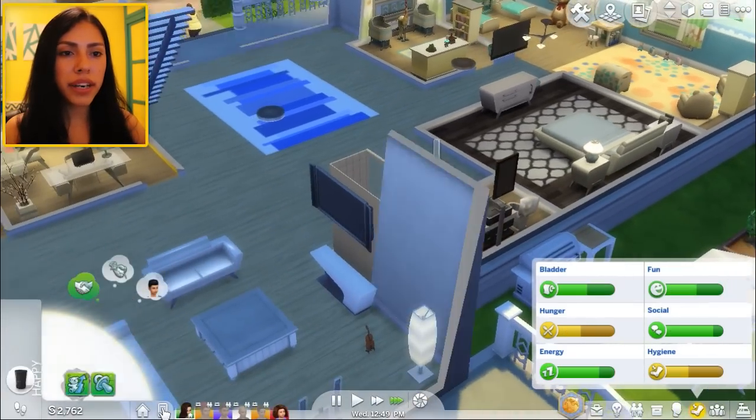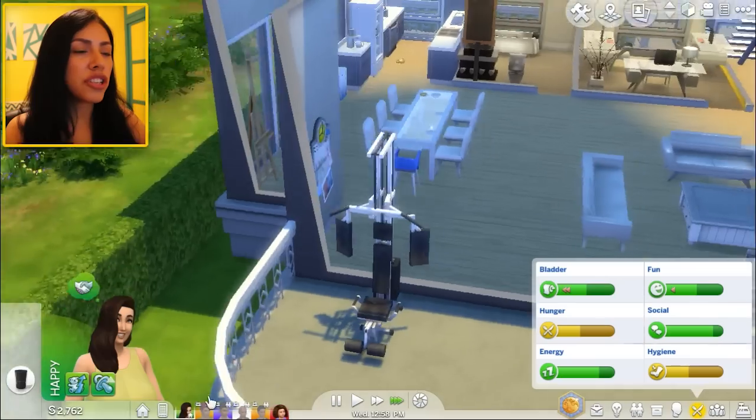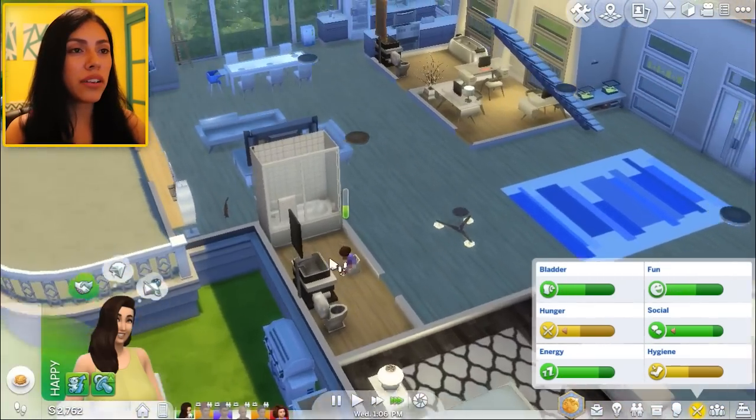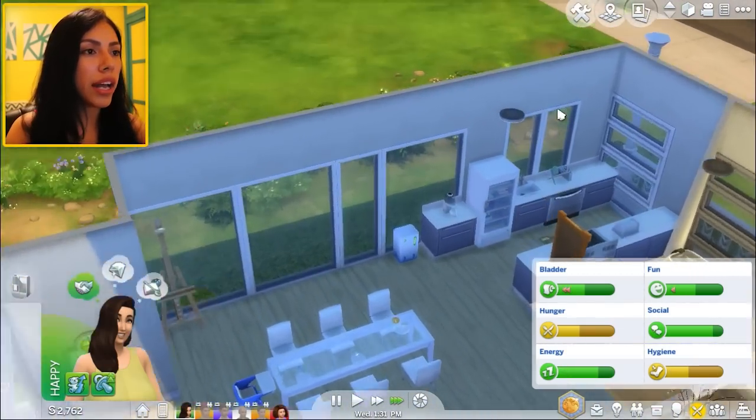And Miracle, how's your pregnancy going? Ah, she's in her second trimester now, which is good. You know, bills have been paid already, so we shouldn't have any bills for a little while. She feels a little bit yucky, so take a shower. You haven't taken a shower in a while.